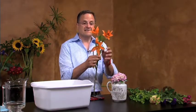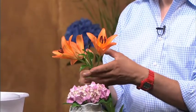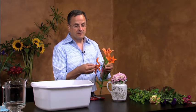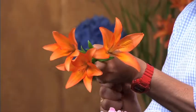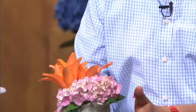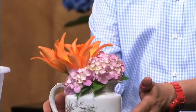Next up, I have a selection of Asiatic lilies that I purchased at a store. These lilies are starting to open, but before they go into the design, what I'm going to do is very carefully remove the anthers from the cut flower. I'm going to take my cut flower now, and I'm going to add it right through the network of the hydrangea, clustered very tightly.